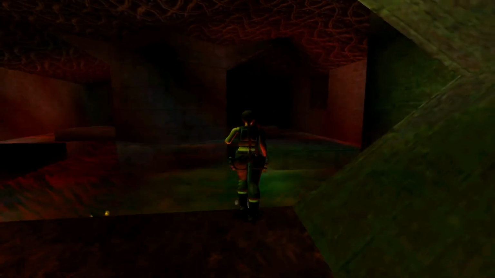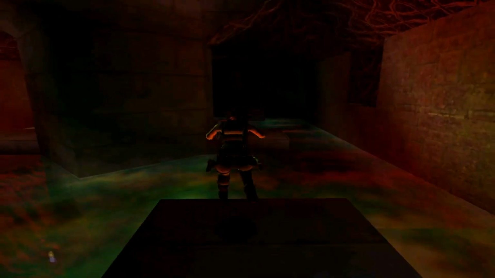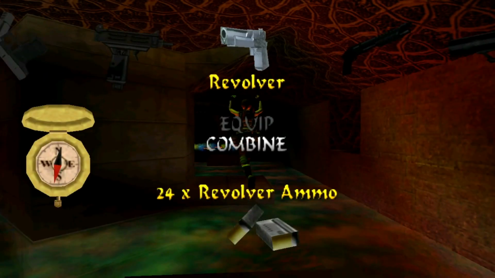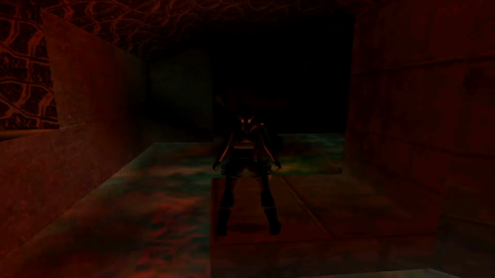Okay, so we have a very dark section coming up, and we will have some enemies, so we're gonna have to be shooting some harpies in the dark. This tile I'm on triggers one of them. Gonna grab my revolver. 3 shots, and I'm gonna go around and trigger the other one.